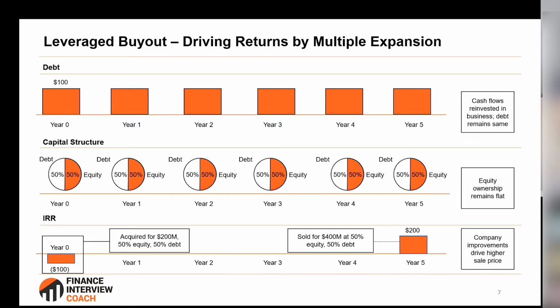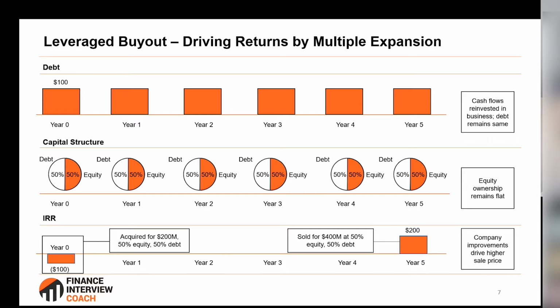Why would it be lower, by the way? Well, let's say you buy a company, it's relatively small and fast growing, and by the time you sell it in 5 years, it's no longer fast growing. It's actually a more mature company. And now the comparables are also more mature and the industry is more mature. Well, now you have a growth rate that is not as attractive. And that's why you sell at a lower multiple, but you could still make good money off it because you got such good cash flows in the beginning. So it's rare to expand multiples, but it is possible.